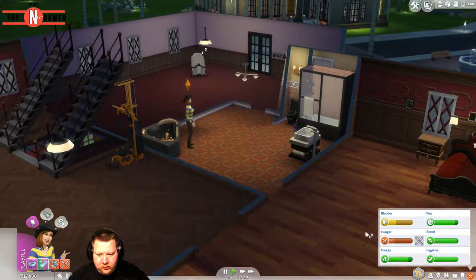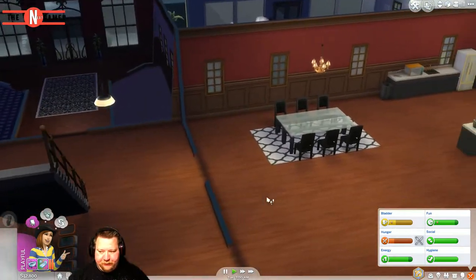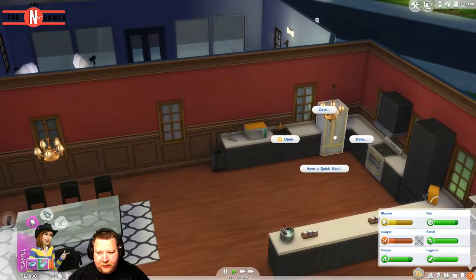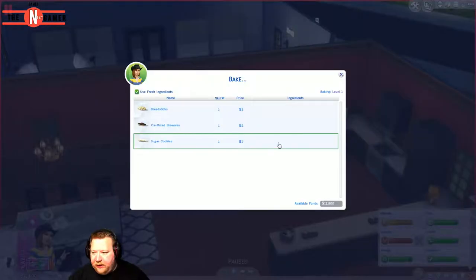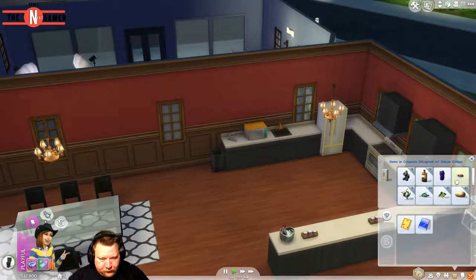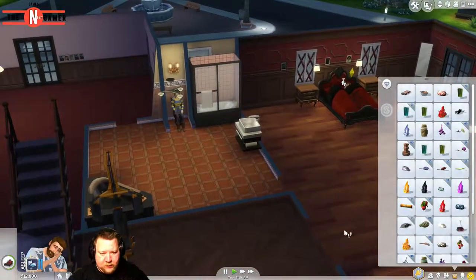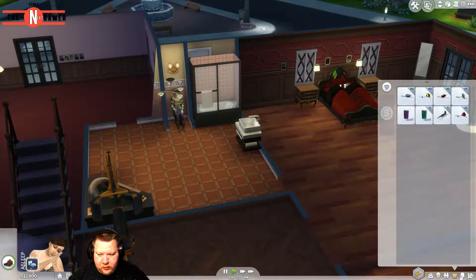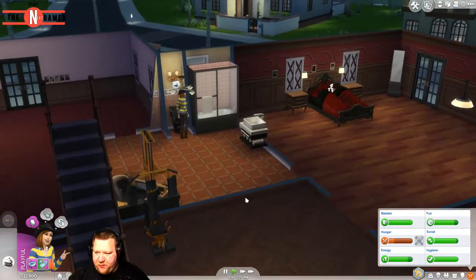Let's have you use this one first. Then go down here, open. Oh, nope, no cook. She ain't a cooker. I'm doing all the wrong things, aren't I? Oh yeah, space is the one you change between different sims.